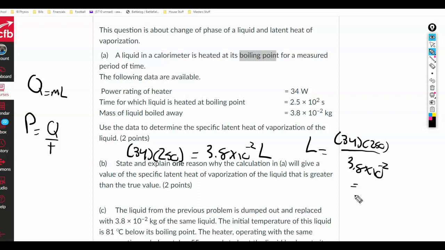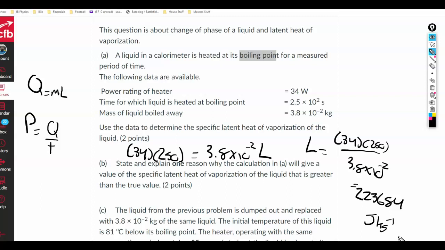And of course, I should point out, in case it's not clear, that you probably have different values for your question, and so your exact answer might be different than mine, but that's okay. The answer I get is something like 223,684 joules per kilogram. So pause there if you need to look at part A some more.